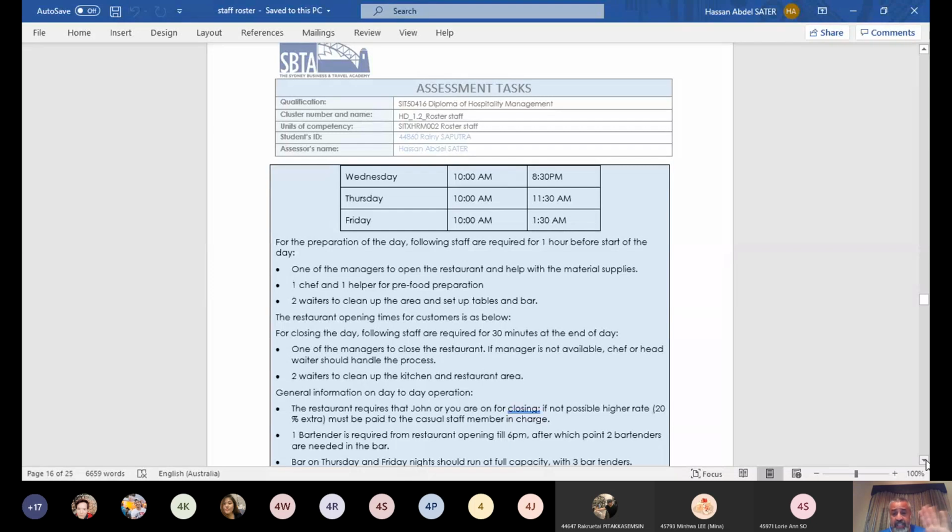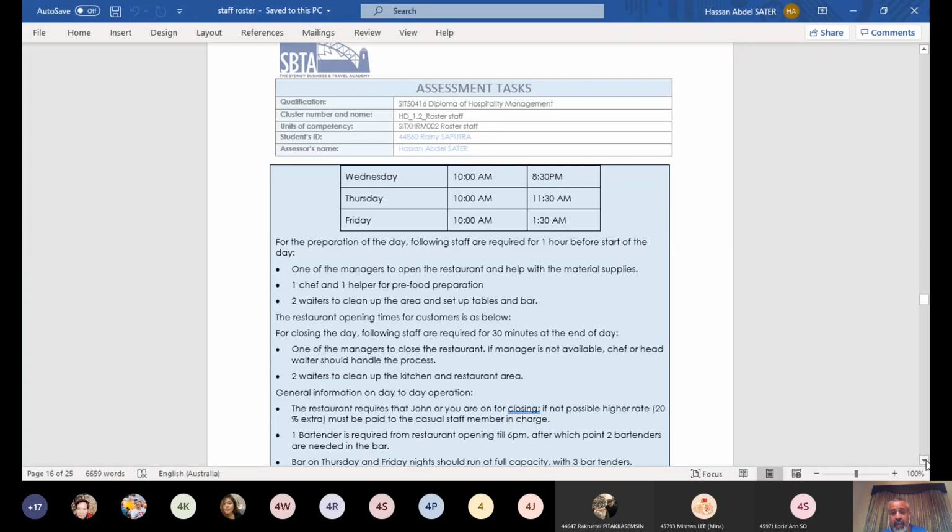Your roster cannot be developed, to be honest. Honestly speaking, you can't do the roster if you are relying on managers. You should rely on combining duties, mixing up skills. This is called cross training, cross skills.